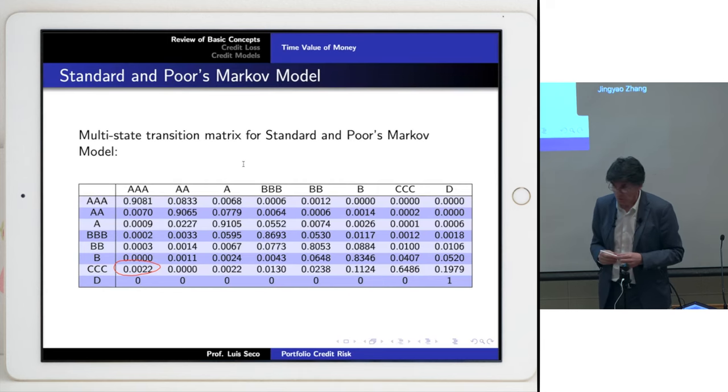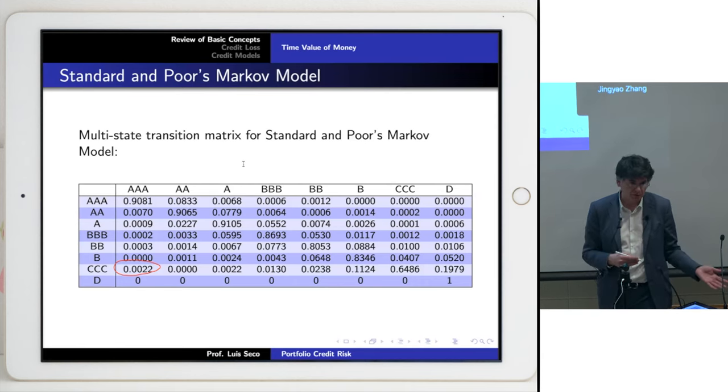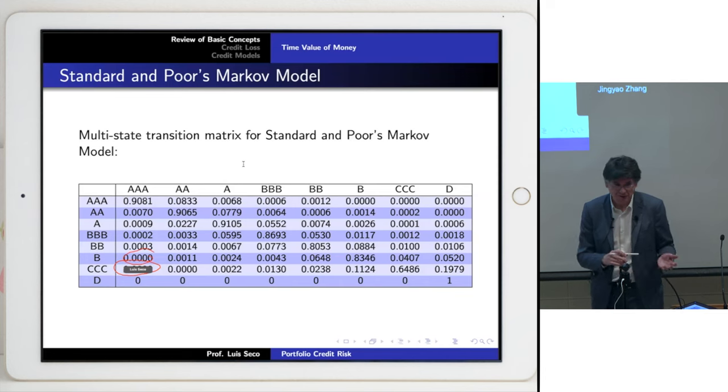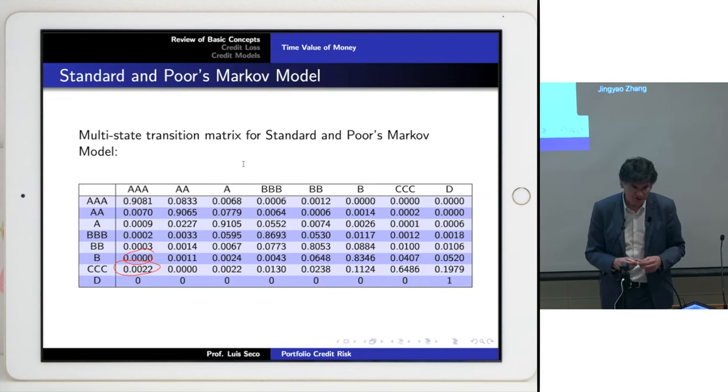And second, what would likely happen is companies that just don't have enough history, the startup companies, issue bonds in the first year, and they're rated CCC, the lowest possible rating. Then the next year, they're rated fantastic. That's how you start. And that's why it looks like you're better than the B, because the B already had their chance, they're not a startup anymore. So if you're rated B and you're not a startup, then you're probably less likely to become AAA anytime soon. It just happens. There's no contradiction here. That's how Markov chains work.